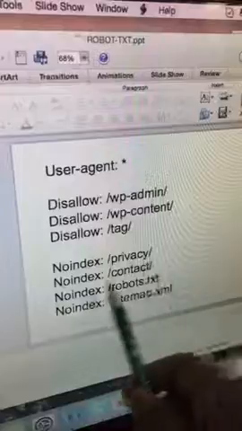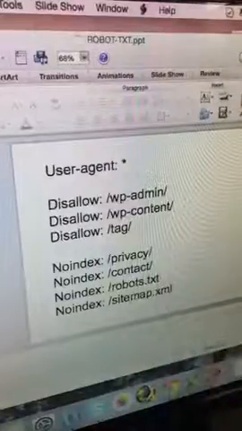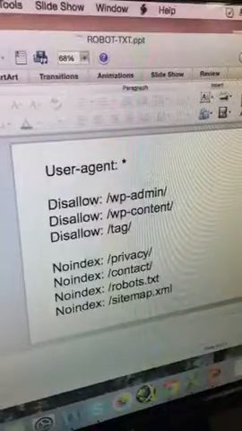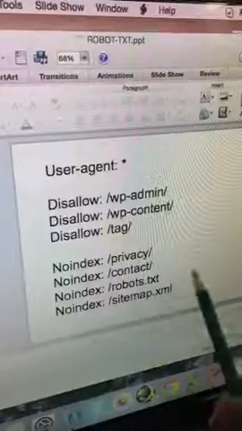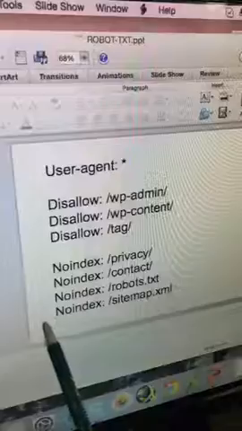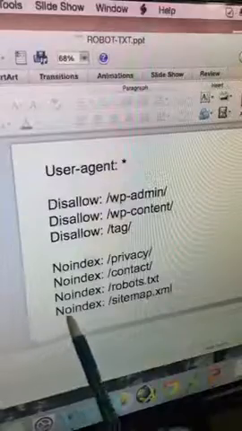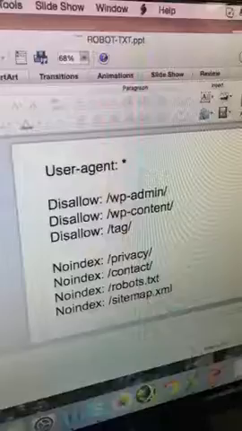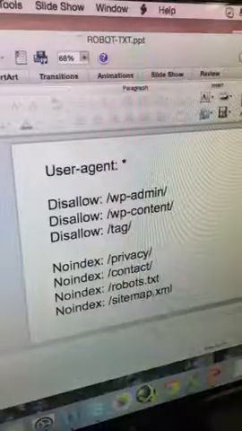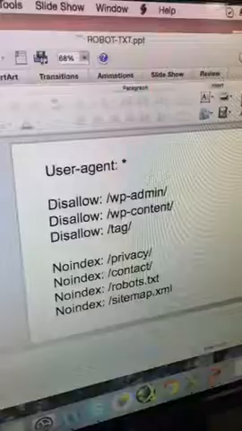If you think there's no value, you can use that. Some people do not index the contact page if they don't have any information on it, just a form, and there's no point of indexing that. And do not index the robots.txt file. And some even do not index the whole sitemap, because the sitemap basically will make the search engine crawl every single link on your site. So this is just an example.